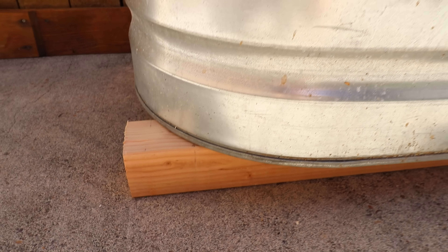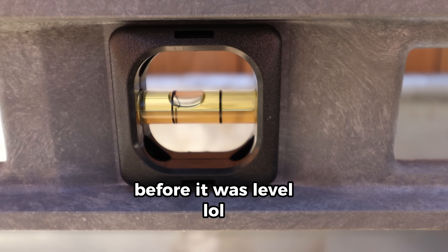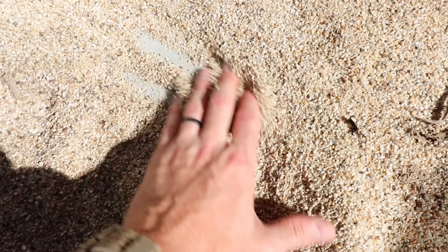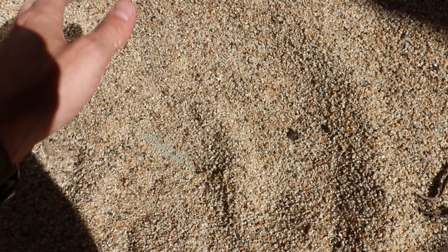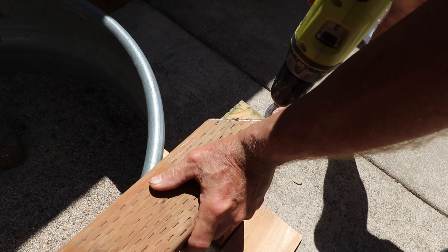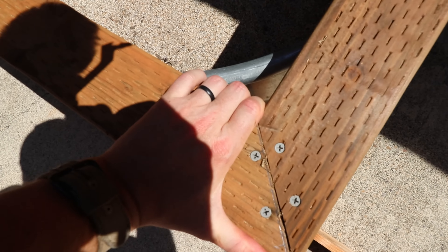We had to make sure this was level. I just threw in some pieces of wood in the back and double checked everything. Then we started with the substrate — we already have some sand in this. This is a pond that we set up a few years ago. But I didn't want to stare at this stainless steel tub, so we started by making a frame, made some 45-degree cuts to make everything look a little bit more pretty, and then used some red cedar fence posts.